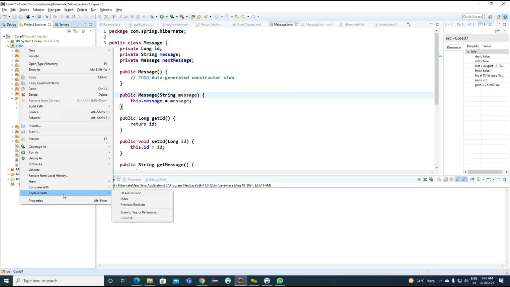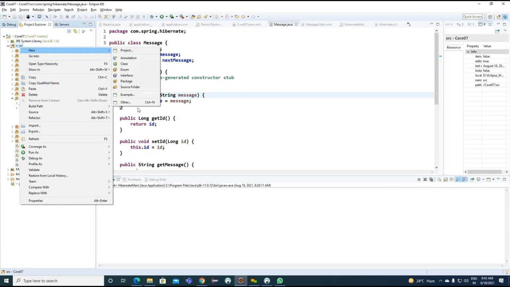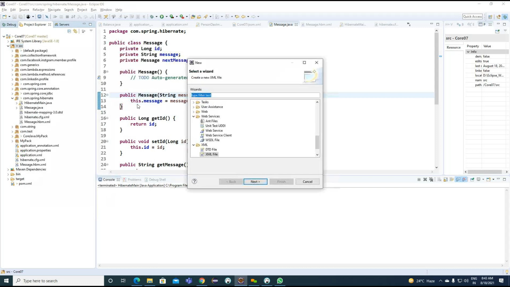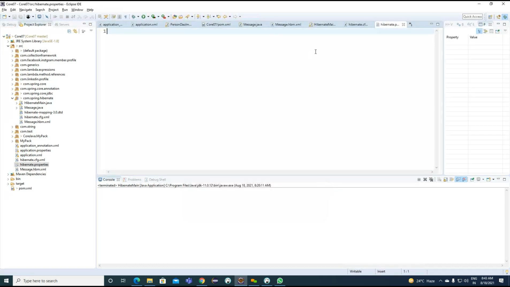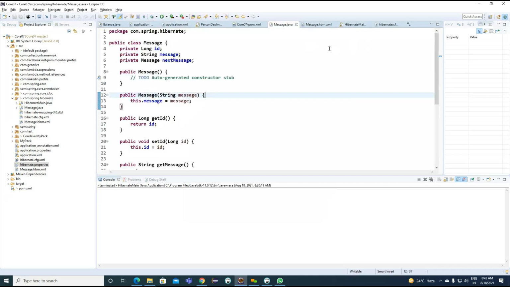So here we can create a hibernate.properties file. Okay, this particular property file, we will provide the information later.